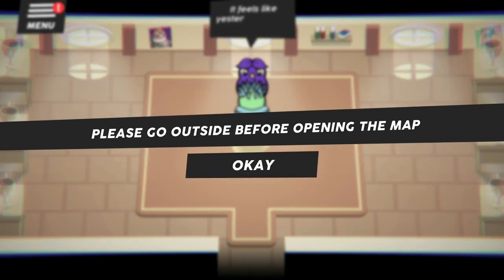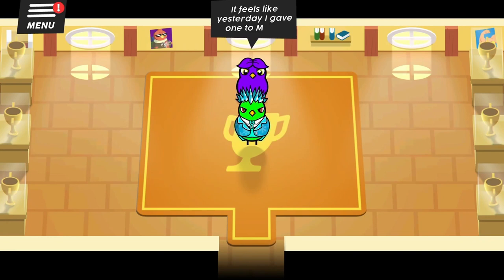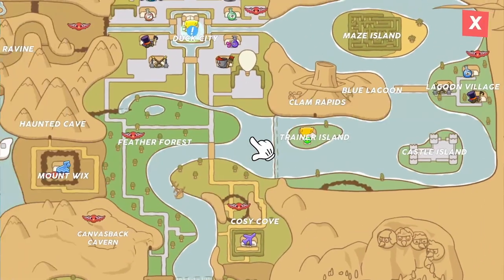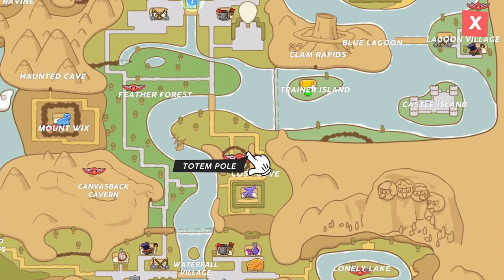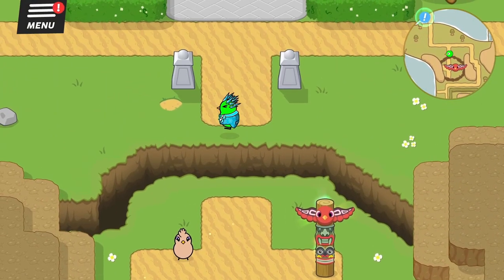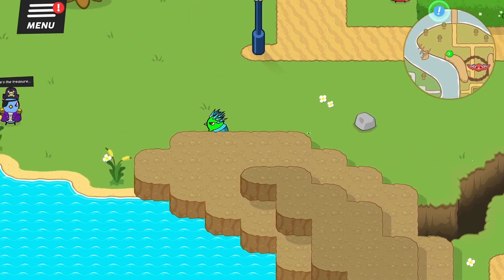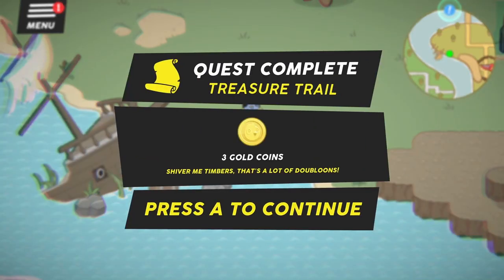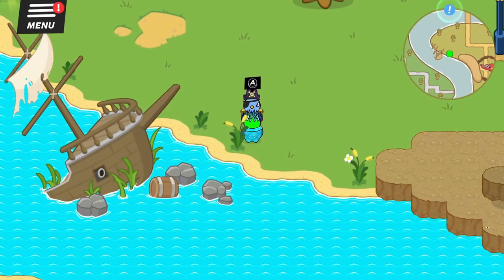And now open up your map, and we need... Oh, okay. Sometimes it lets you fly from inside. That's weird. I wonder why it doesn't in that building. Okay. Anyways, go outside, and we need to fly down to the Cozy Grove totem here. When you spawn, go slightly left and fly up, and then hard left to find the pirate duck over here. Go ahead and chat with him. And that will turn in the treasure trail chest, which is 18 of 21 complete.